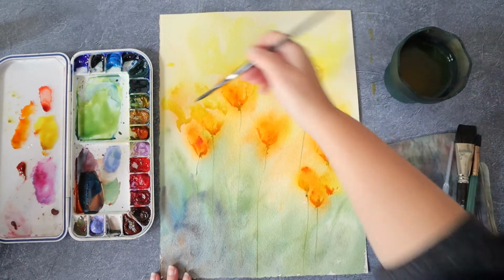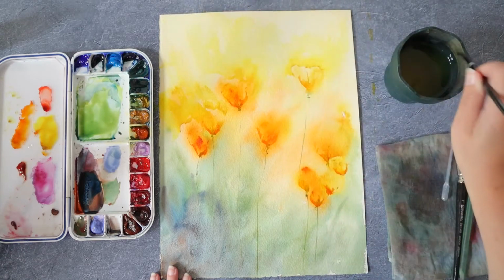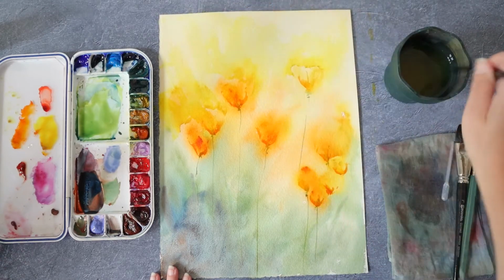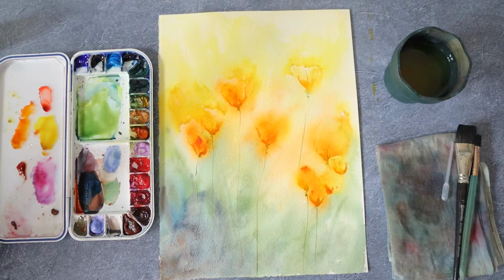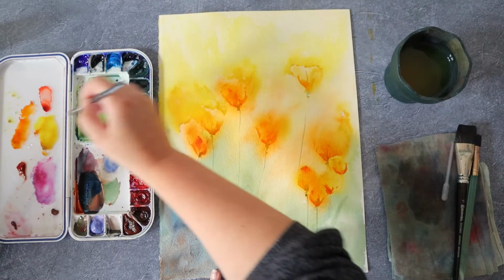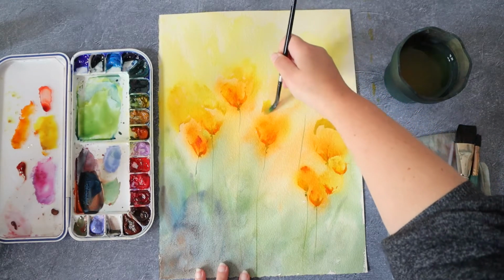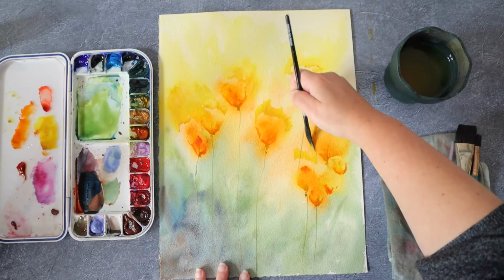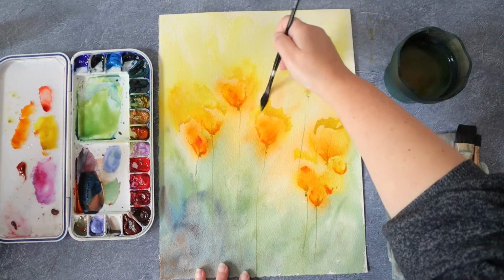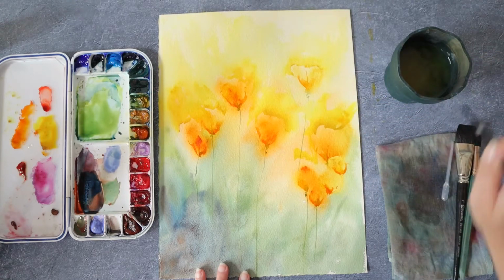I'm adding quite a lot of pigment right there, and then I will rinse my brush a little bit and try to make the color blend into the background, and I want to drag it a little bit to the top of my paper. And I'm not trying to have the perfect gradient with this technique. I try to have my brush a little bit on the dry side so that I can have those dry brush marks that I like, and I think it helps to make the gradient appear in some way, but it's also more natural, and it has a bit of texture that is very interesting.